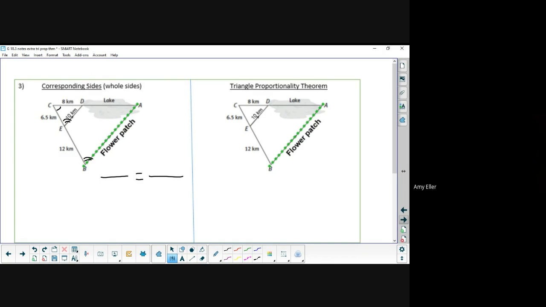Kenneth, what number do you want to start with? 8. We could start with 8, but if I pick 8, 8's going to go with 8 plus the lake. So I'm going to have to use a number from before. And if I made a mistake up there, I'm going to have an incorrect number. We didn't make a mistake, I'm for sure of that. But just in case, for your sake, if you're doing this at home, quiz, you might want to pick a different side that doesn't have anything to do with the previous problem. What do you think? 6.5. Yeah, let's try 6.5.